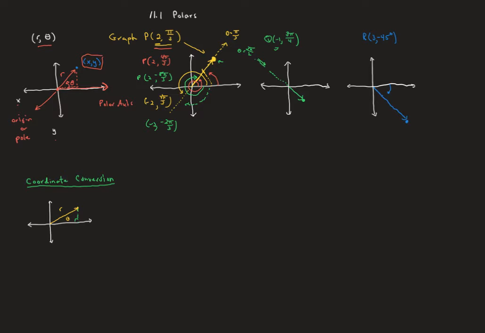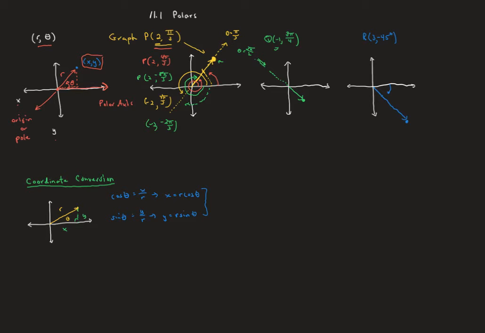reference triangle, and this distance is x, this is y, we have the r and the theta, and so we have that relationship between them where we know that, let's go with cosine of theta, is adjacent x over the hypotenuse r, which leads to x is equal to r cosine theta. So if we know the r and the theta, this is how we're going to find the x. Similarly, sine theta is going to be opposite over hypotenuse, and that is going to lead us to y equals r sine theta. So these are the conversions from polar to rectangular.